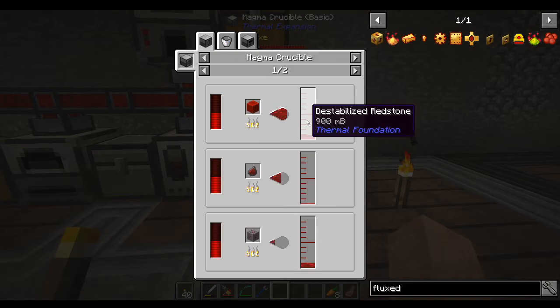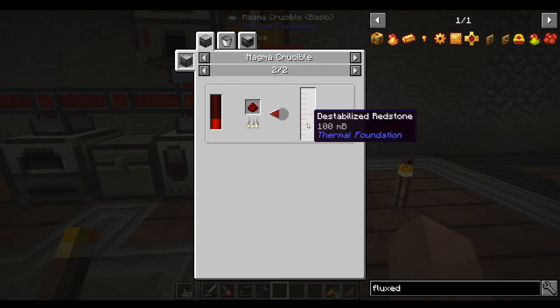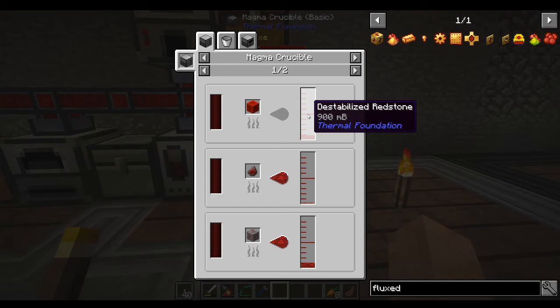Well, to get destabilized redstone, you need a magma crucible and you have to essentially melt down redstone. So what we have here is one redstone dust is going to get you 100 millibuckets, or 1/10 of a bucket. So you need 10 redstone dust to make 1 bucket of redstone. And it's pretty much the same if you do it in block form or just regular form, it'll get you 9 buckets here. There's no plus or minus. You don't gain anything by doing it that way.